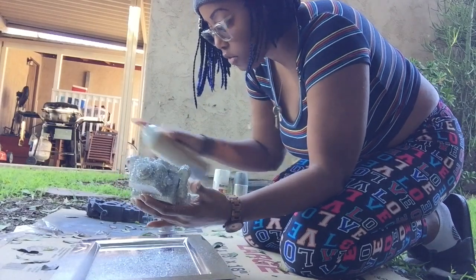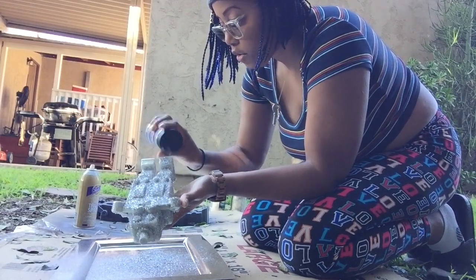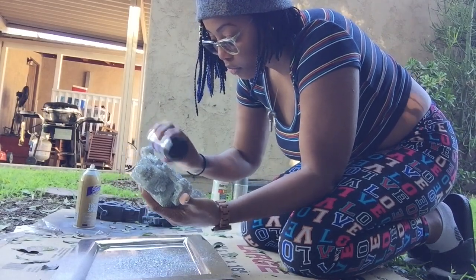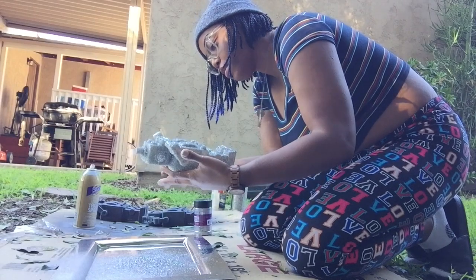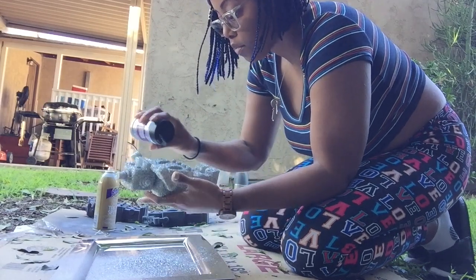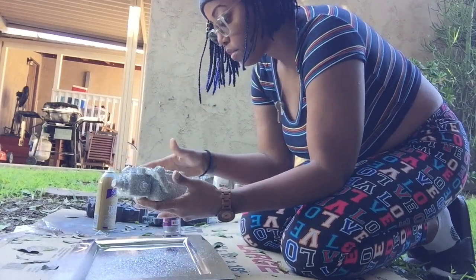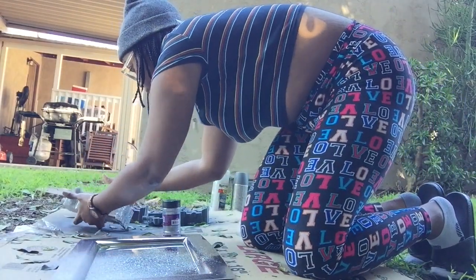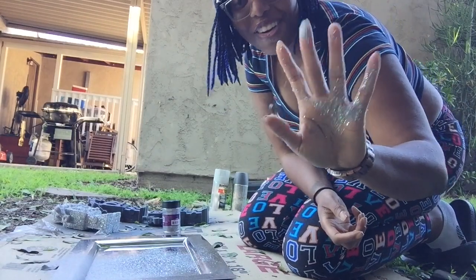I have to do the bottoms too because it's gonna be up on the wall, so you'll be able to see the bottom of his feet. So I have to do those too. I can't just leave them unpainted like I did last time. Oh no, this is sticking to my hand. My fingers are stuck together.